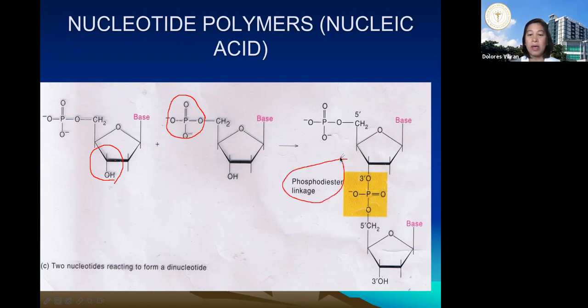Phosphodiester linkage. In contrast, this is a phosphoester linkage, okay? This one is a phosphodiester linkage, okay? And the polarity of direction runs from 5' to 3', meaning you can now check the sequence of nucleotides starting from the 5' end to the 3' end. If you reverse the sequence, then it will be abnormal, okay? So you need to take note of the polarity from the 5' end going down here up to the 3' end.